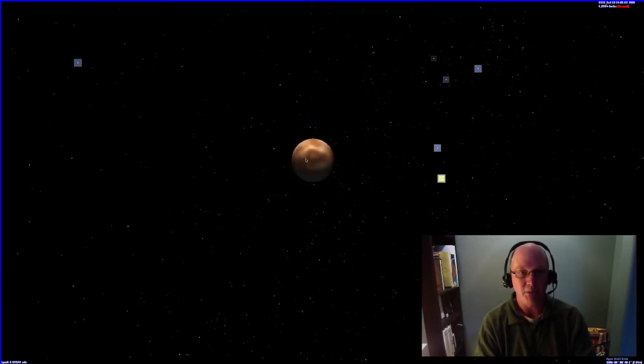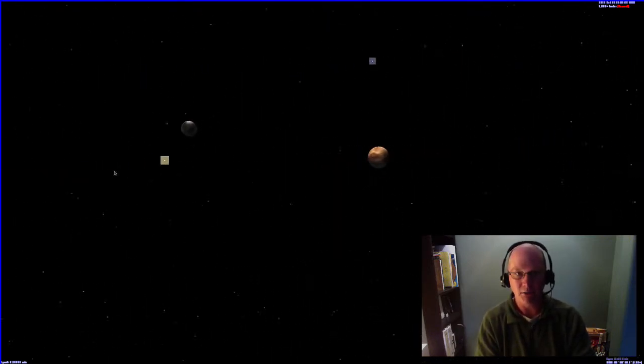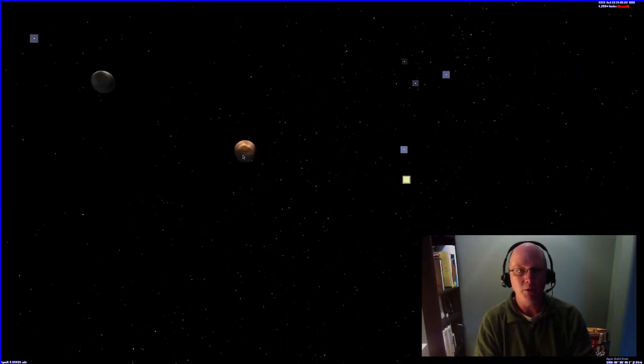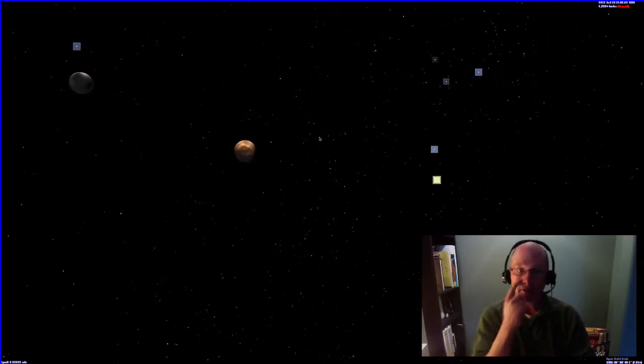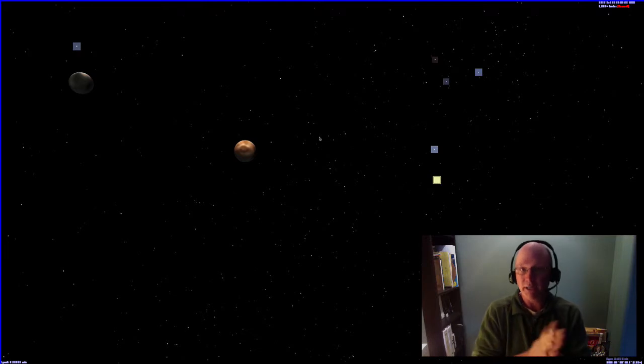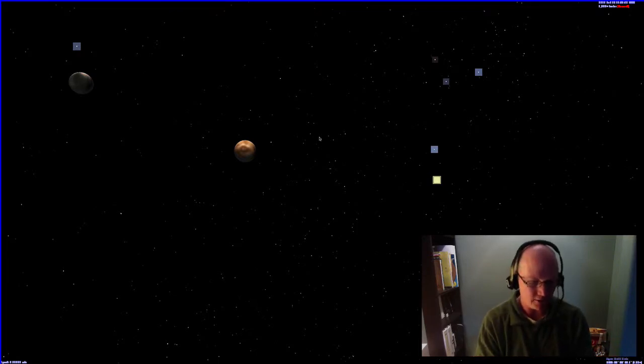So this is the planet Pluto. I know it's not technically a planet, but I still call it a planet because I grew up that way. But Pluto is the one planet we've never really seen detailed surface photos of, and that's just because we've never sent a probe directly to Pluto. That's all going to change in the next few years. New Horizons is flying out to pass Pluto as a flyby, and it will be taking high-resolution images as it goes past. So that's all going to change here in a little bit.